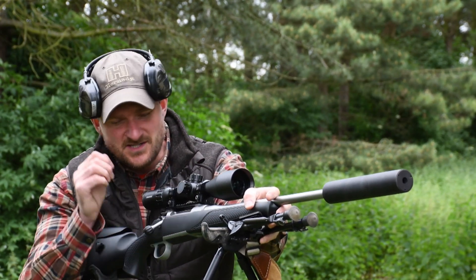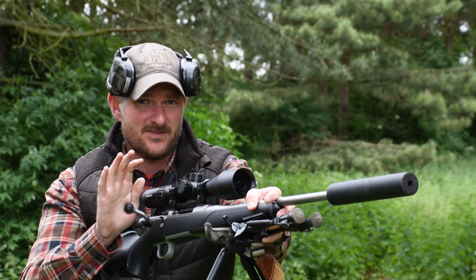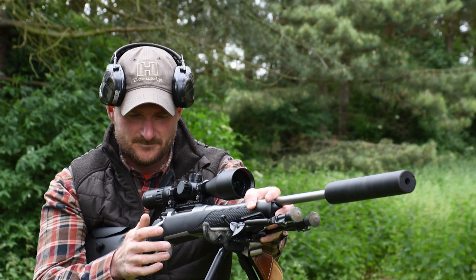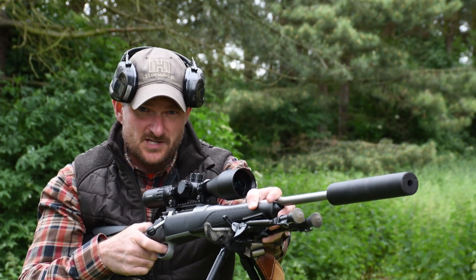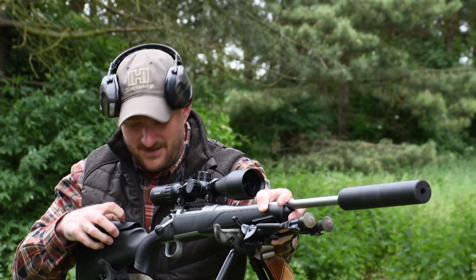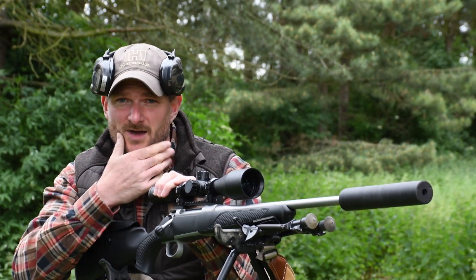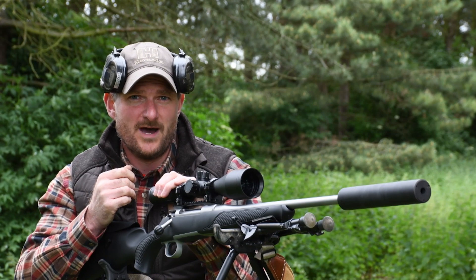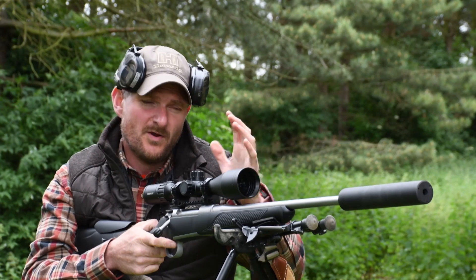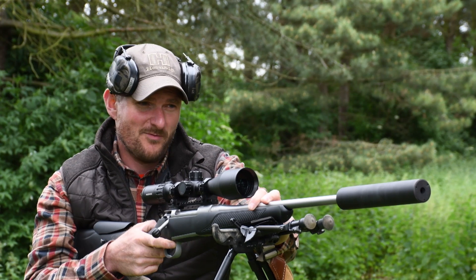The bolt action itself is extremely slick and extremely smooth — as you'll have seen on camera, just how fast it operates. I can't personally make this one jam unless I really try deliberately. Reach to trigger is perfect and there's plenty of grip with the inlay checkering panels. I really like the adjustable cheek piece; it's a slim fit and the slope on the stock means it nestles right under your cheekbone without displacing your jaw away from the stock. The rifle has a slight palm swell so it's ambidextrous — there isn't going to be a left-handed version available just yet, but we'll keep on to Sauer on that one.